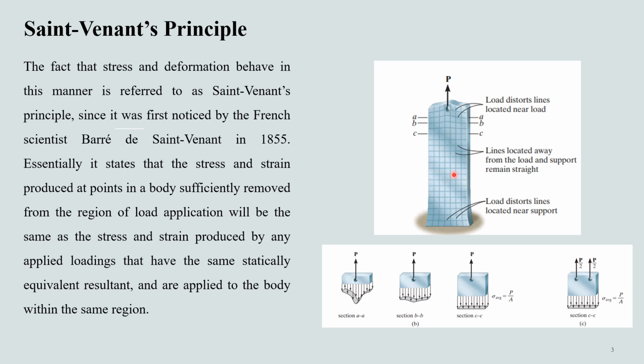For example, consider a profile of the variation of the stress distribution acting at sections AA, BB, and CC. Sections AA and BB are close to the point of application of load, and CC is further away from that point. If we compare the stresses acting at these sections, we will see that there is a lot of stress variation at section AA. The stress is maximum at the point of application of load, while this variation is quite reduced at section BB, and then the stress is quite uniform at section CC.